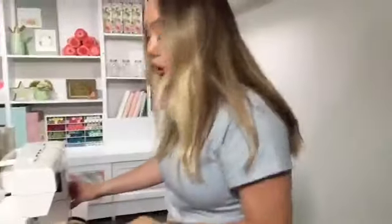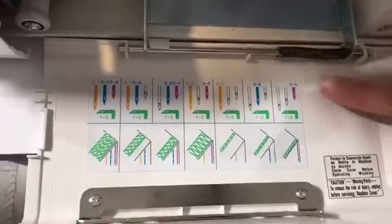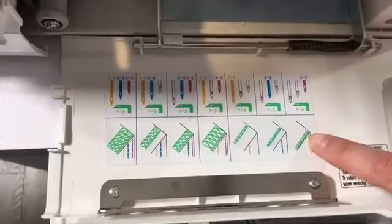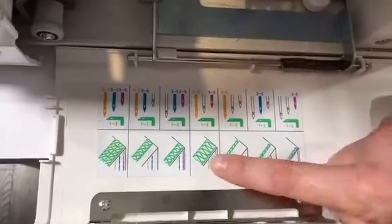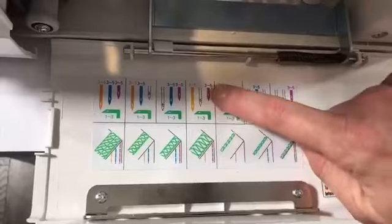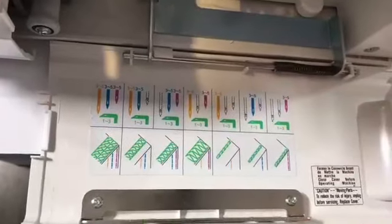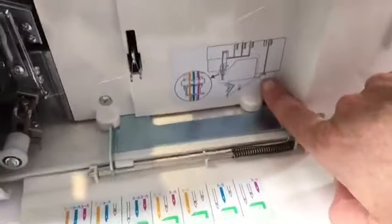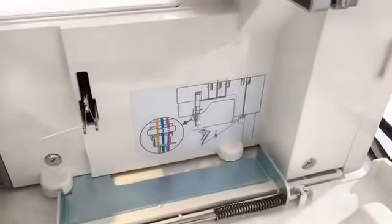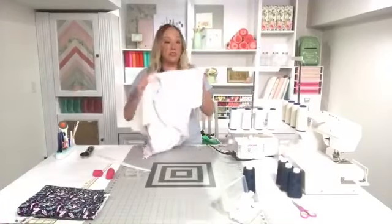And with the cover stitch machine, I'm just going to open it up so you can see in here. You've got lots of options for stitches, and they tell you right under the cover, at least with this Janome machine they do, exactly how to thread it to get this more chain-like stitch, to get a chain stitch in the middle, or really up high. And then if you need lots of stretch and you need your stitch to be wide, you're going to only use needles 1 and 3, or 1 and 5, 3 and 5. So you choose the look that you want, and then it'll show you exactly how to thread it. There's a little guide right here. It's less complicated to thread than the serger, much less complicated. It takes about half the amount of time to thread as the serger does.